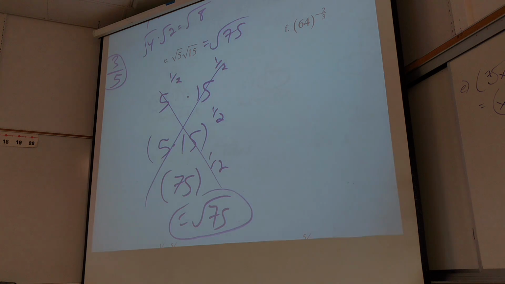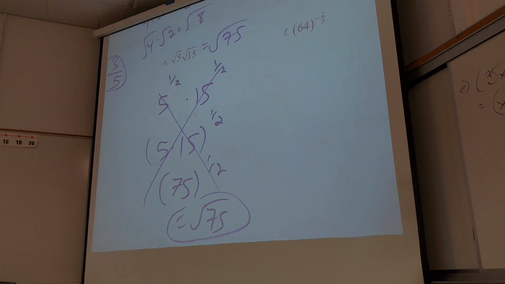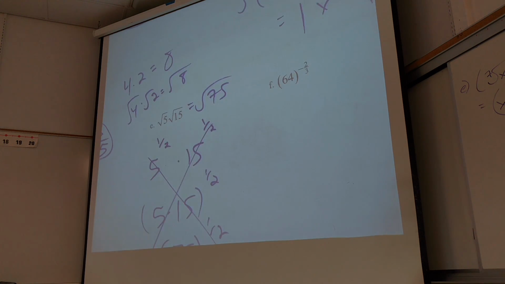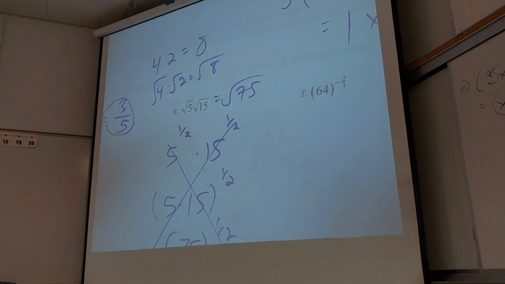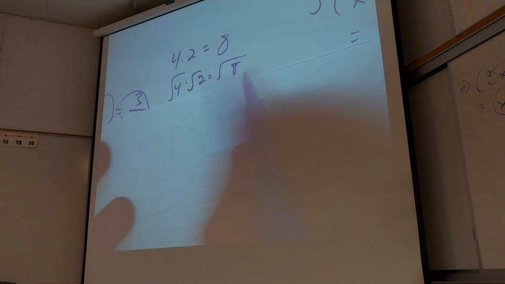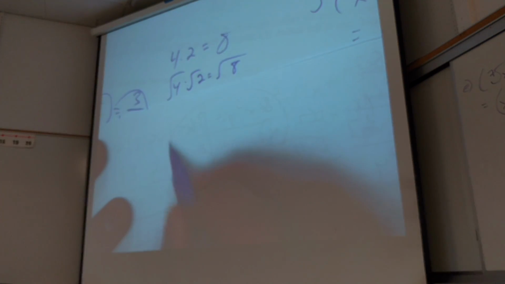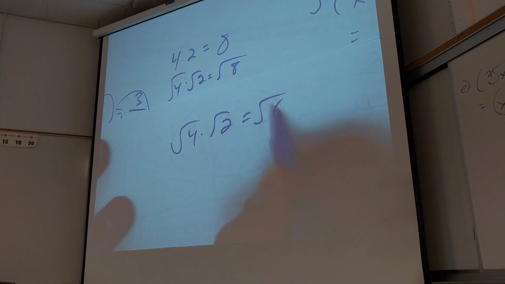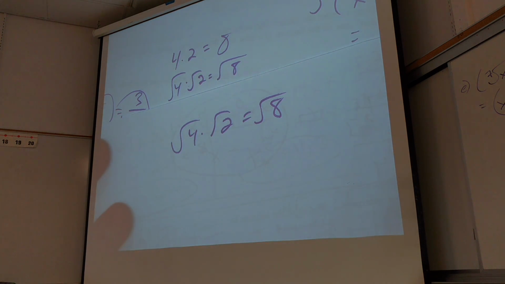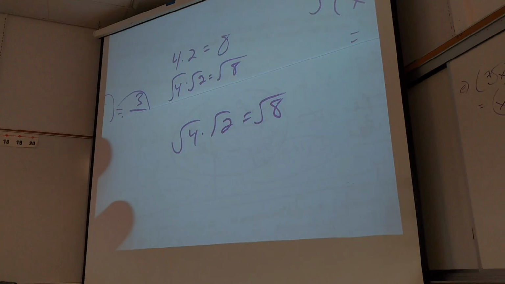I'm trying to figure out the order I want to do this in. Do you see this one I just did? This is a good way to explain this, I think. Let's try it out. Making up teaching methods on the go. I like this, though. I should teach it like this always. Watch. Square root of 4 times square root of 2 is square root of 8. But why is that kind of silly? What is there before I got to 8? Do you see part of that I could just do? What is the square root of 4?